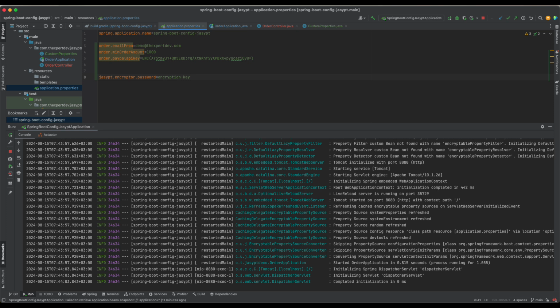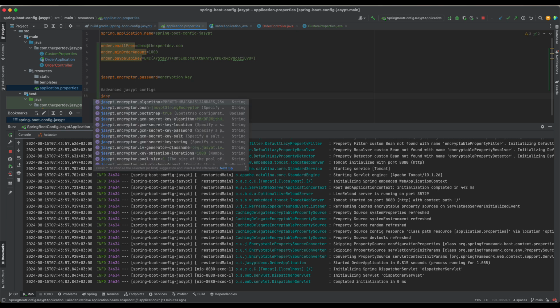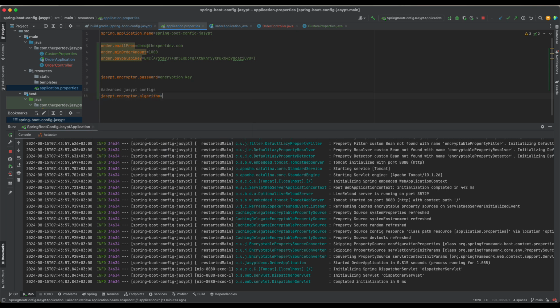So I'll put a comment here and say advanced Jasypt configs. One of them is we can specify the algorithm. The algorithm that we had used was this. This is the algorithm that we had used in our command line.